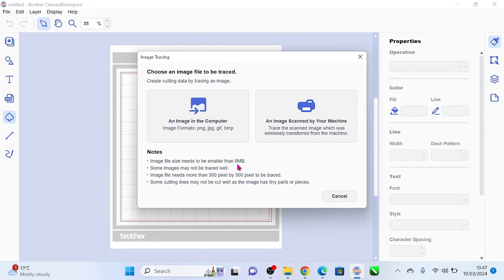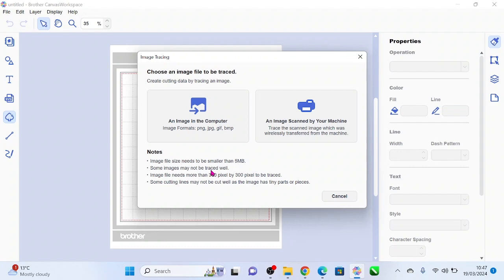It has to be less than 5 megabytes, which is well within the limits of our chosen image. But we also need to be aware that some images may not trace as well as others, and in fact some may not even cut as well as others because they might have very tiny little pieces or parts. So you just need to be aware of that.